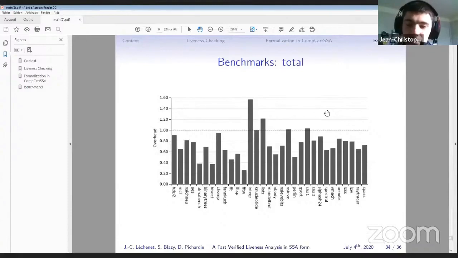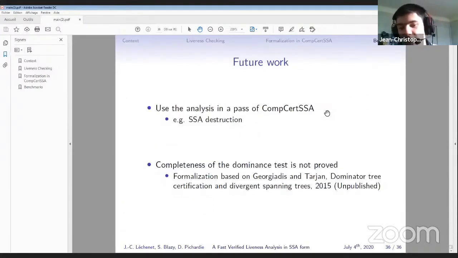Okay. So does the number of queries depend very much on the component that you're using or what you're using the dominance or liveness checking test for? Are the areas where you want to apply your formalization similar to the original paper's use cases? Actually, I mentioned SSA destruction because it is applied in the original article. The question of whether there are other passes suited for this analysis is not obvious. So certainly there are, but I'm not aware of them exactly.